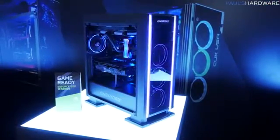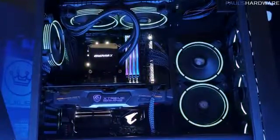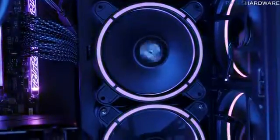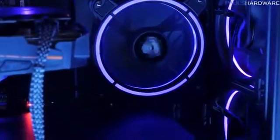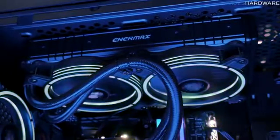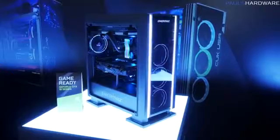Now this case, they don't have a final price on yet. It's going to be in the $150 to $200 range. But as you can see, it's fully kitted out with Enermax fans. Those are the TB RGB fans. These are new for CES 2018. You can connect them up via a standard 4-pin RGB header, and they look quite pretty. They have sort of 3 concentric rings around the outside of the fans, and from what I can tell here on the suite, they're actually pretty quiet as well.